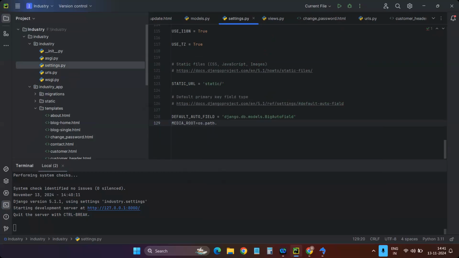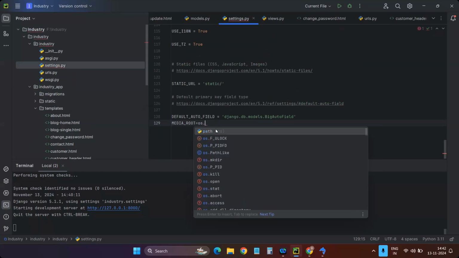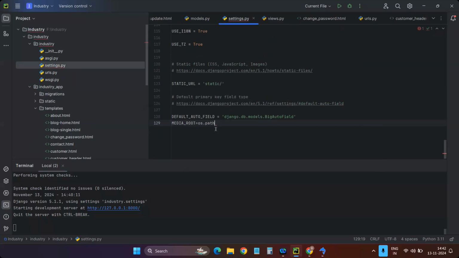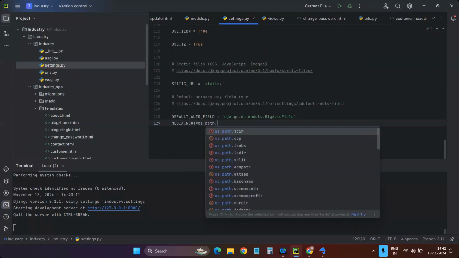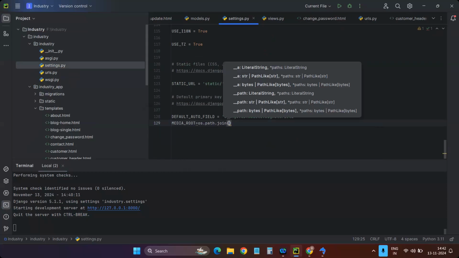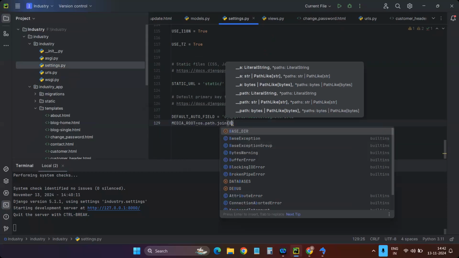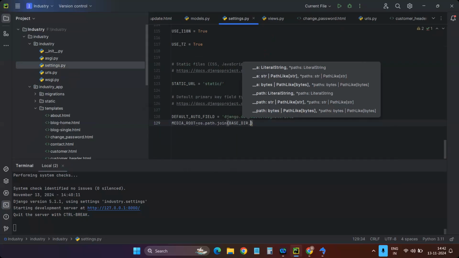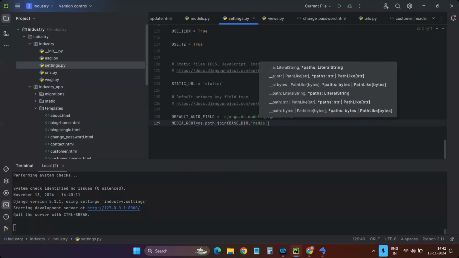Simply, if you give media root equal to OS dot, then automatically you will get the remaining parameters in your line. OS dot path dot join. You got brackets. In brackets, you have to add the base dir variable, base underscore dir, comma, and you have to give media.